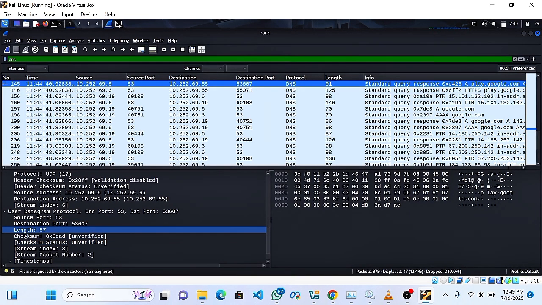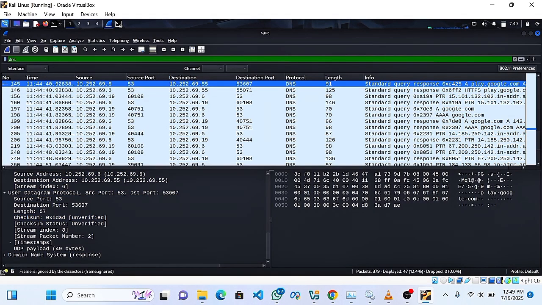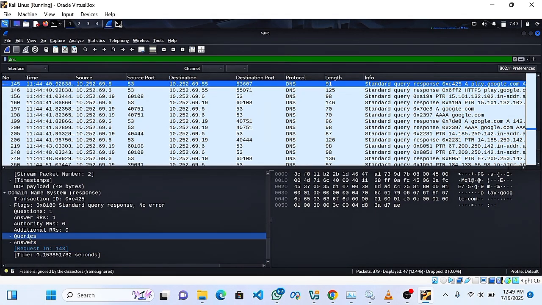So this length of the data, which is 57, once it is added with all these other headers, the Ethernet header and the IP header as well, makes the data up to a length of 91. So you can actually take a look at the data in detail, what was actually done.